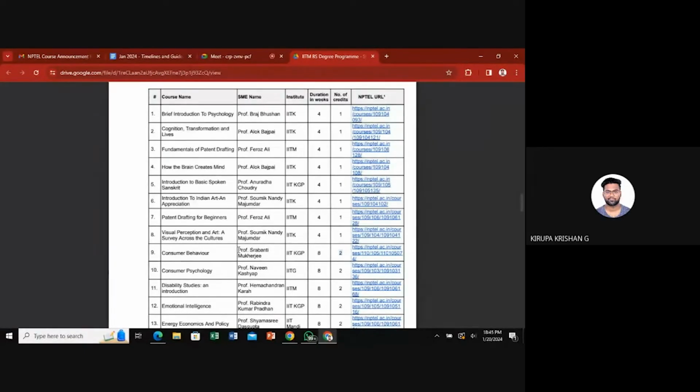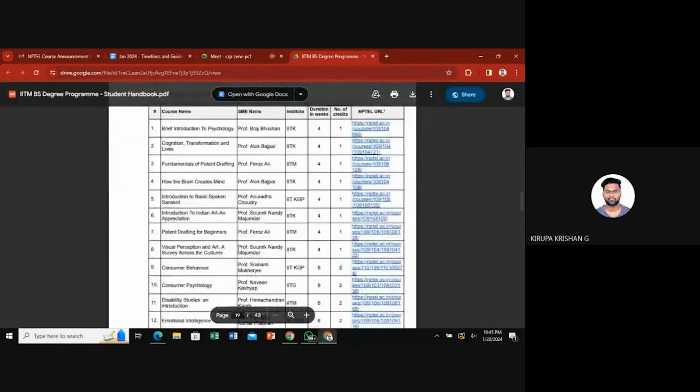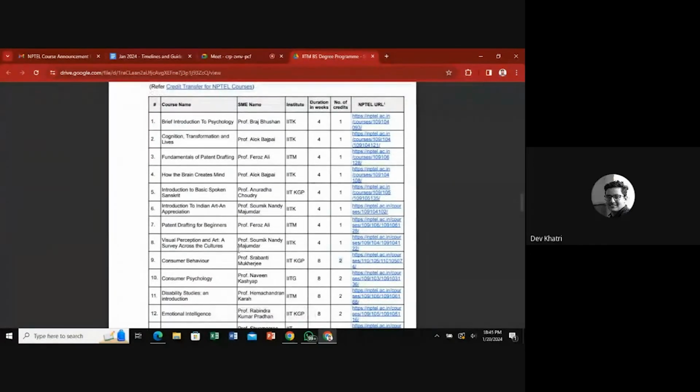No, because the maximum which you can do is 4 credits from table 2 and 4 from table 3. If I take 5 credits from table 3 and 3 credits from table 2, will that work? No, according to the credit system, you will still be down by 1 credit.